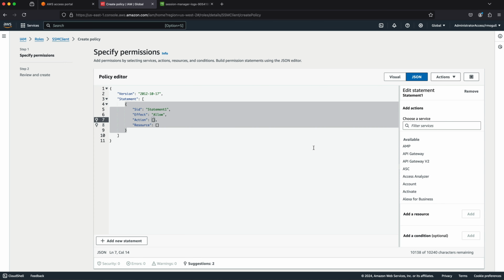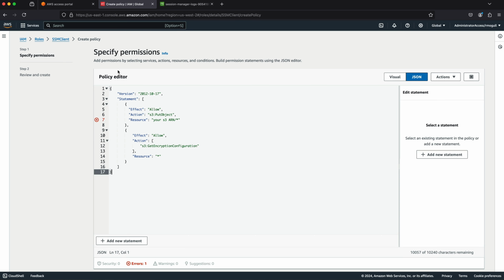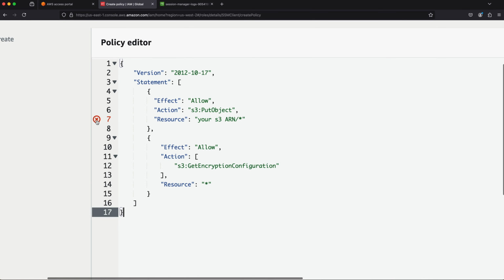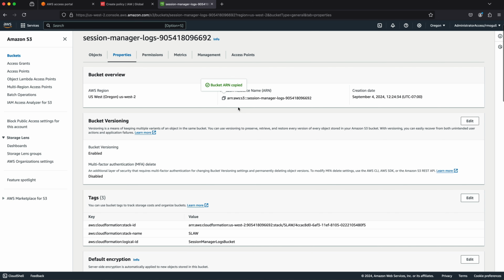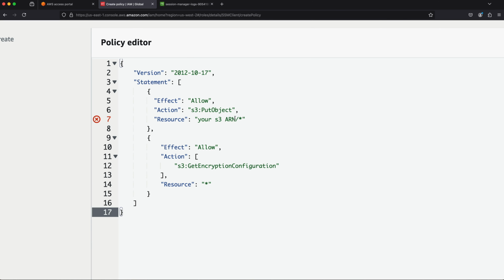Now I'm going to temporarily pause while I go snag that policy out of the blog post, and that's where you can access it. Okay, I've got the policy. Let's paste it in. And there's one change we need to make. You'll notice we've got that error, so we can't miss it. I'll zoom in a little bit. And it wants our S3 ARN in order to work. So I'll go back over to my S3 tab, copy the bucket ARN again. You can tell that I already did that once. And then paste it in.